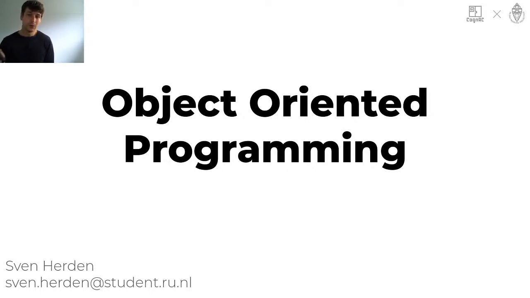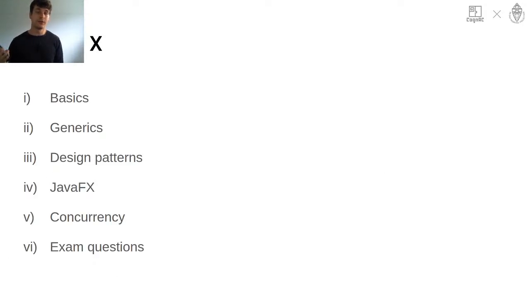So today what I mostly want to do is go through the topics that I expect there to be at the exam. I haven't seen the exam, but I've seen a couple of past exams, and based on that, I can make some estimation of what the actual exam will look like. These are the topics that have appeared in the past couple of years. First, very quickly, we're going to go through the basics and generics. Then we'll tap into design patterns and streams, then JavaFX and concurrency. At the end, I'm not going to go through this, but there will be some old exam questions, which you can do in your free time.